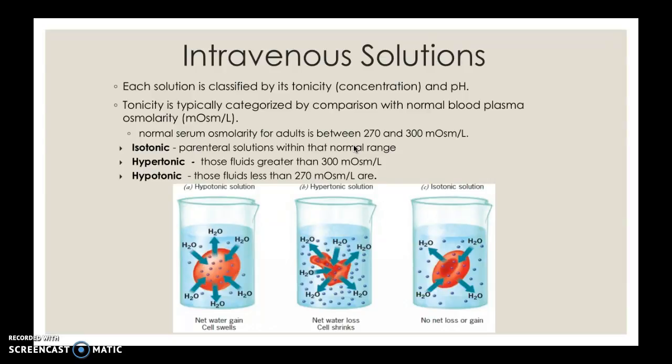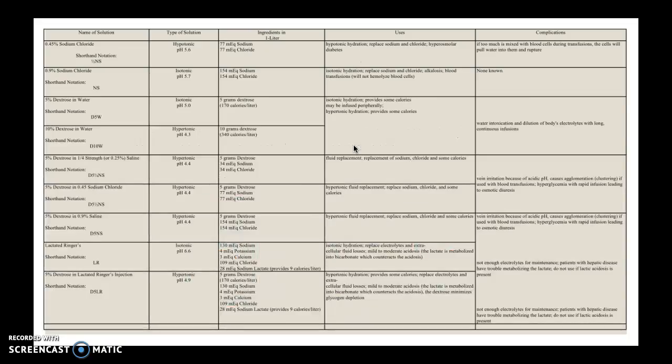So if we give something that is highly concentrated, meaning that the ratio of liquid to particles is higher than our normal body fluids, because of the law of osmosis, this is going to pull fluids. If we're putting this into the extracellular fluid, the bloodstream, this is going to pull fluid from the inside of the cell. Vice versa, if we give hypotonic solutions, these are solutions that are very diluted, much more so than our normal body fluids, where the concentration of water to particles is very low, this is going to cause fluid to move into the cell. This is a basic concept that you need to understand.